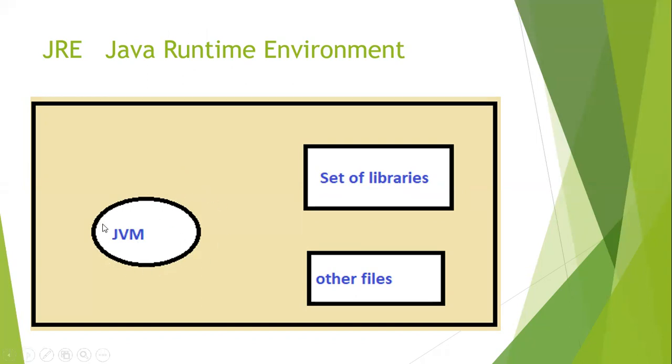Already in the diagram, it is showing JVM inside the circle. So it is the implementation of JVM. It physically exists. It contains a set of libraries and other files that JVM uses at runtime. The implementation of JVM is also actively released by other companies besides Sun Microsystems. So we see from the diagram, the Java Runtime Environment contains the implementation of JVM and libraries and other files. So this is all about JRE.